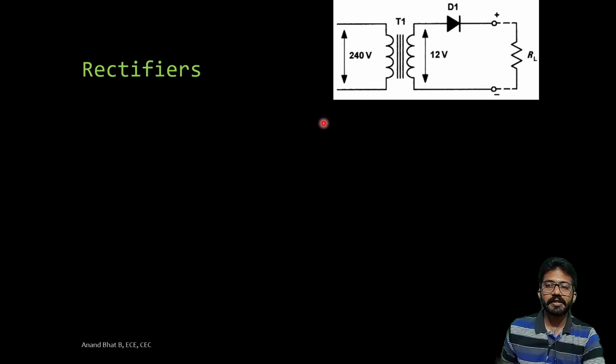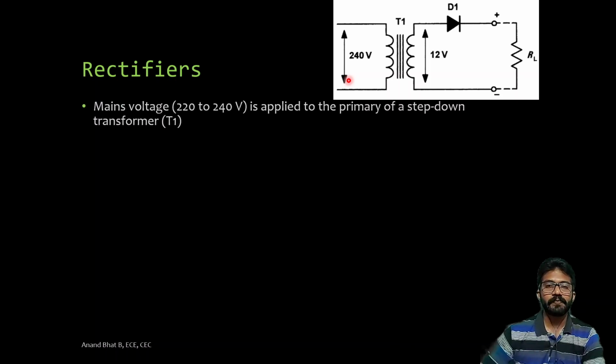So here is the simplest circuit shown for a rectifier. It consists of a transformer, one diode, and output terminals. This is called a half wave rectifier circuit. So the mains voltage we are applying is shown as 240 volts, but it can range anywhere between 220 volts to 240 volts, because the MESCOM or the KPTCL supply we get will have slight fluctuations in it. So this voltage is applied to the terminal of a transformer which is called the primary.